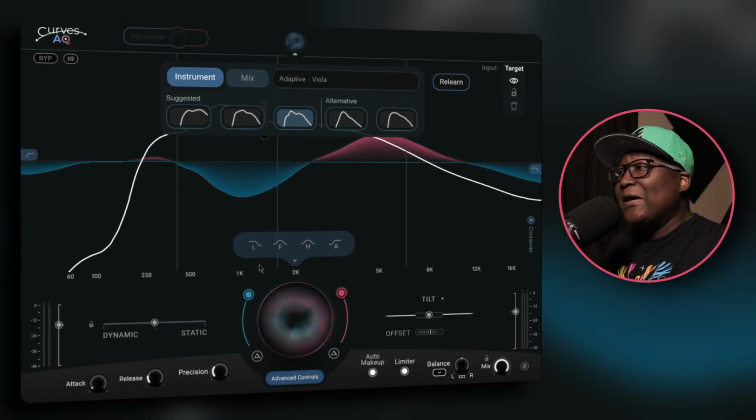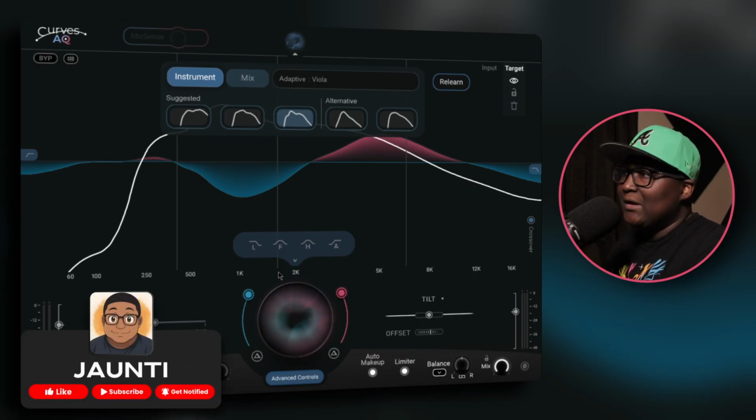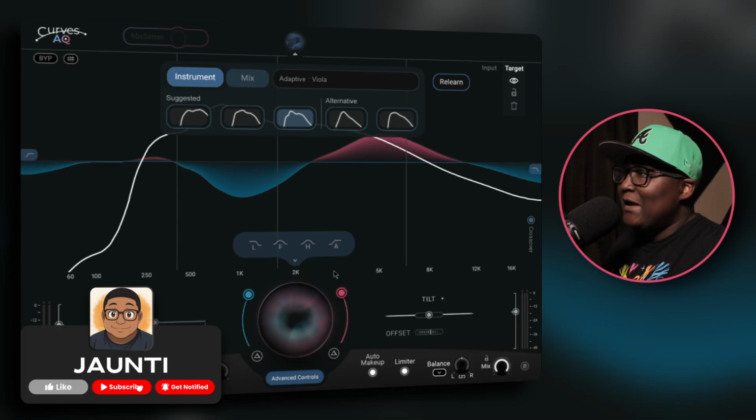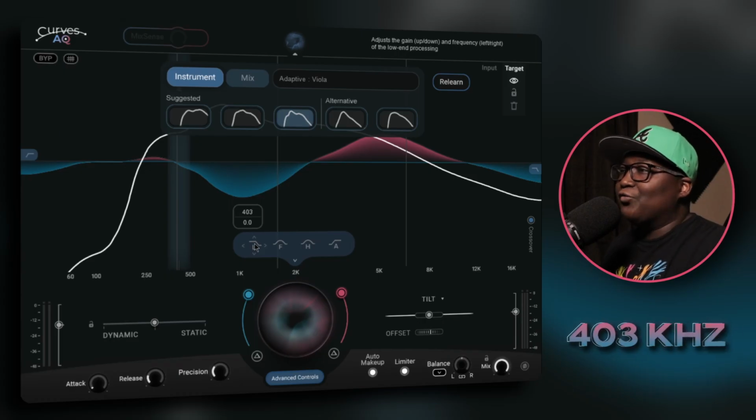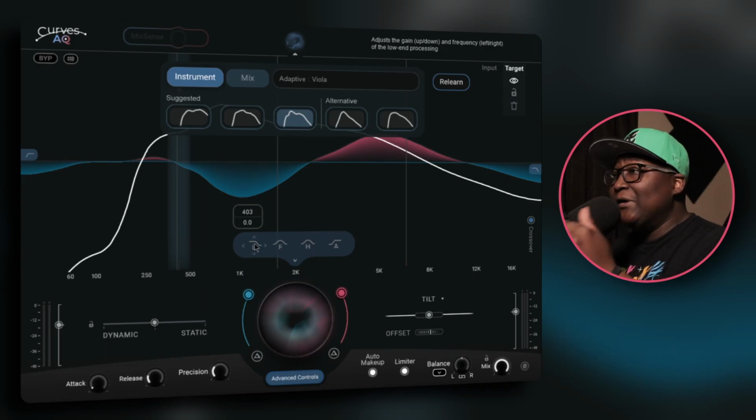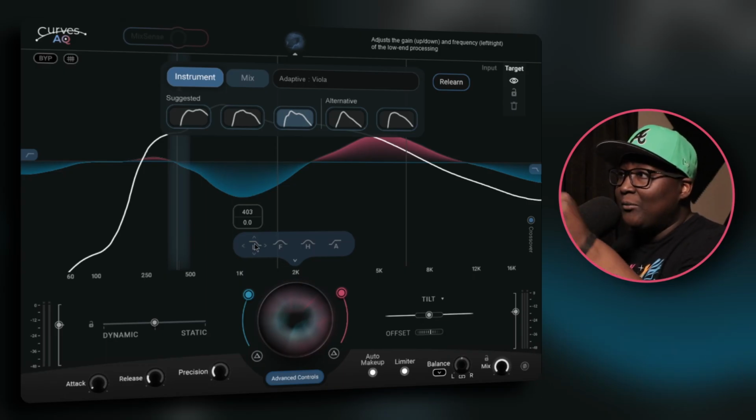Now, as for the L, that focuses on the low end. The F is more like the fundamental range. H is for the harmonic content, which is going to add some saturation, and the A is for air. So that's going to focus more on the high end. And when you take your cursor, it's going to show you a couple of numbers. It looks more like a fraction, but it's not. The triple digits, 4 or 3, that's the frequency range that you're in. And it's going to focus on either cutting or boosting that frequency range, which is the number at the bottom.